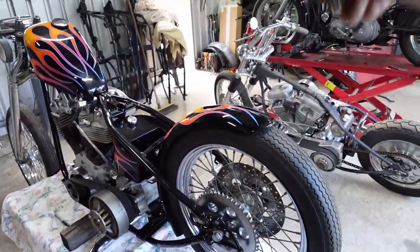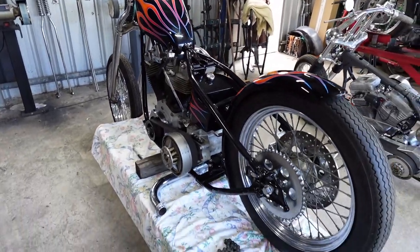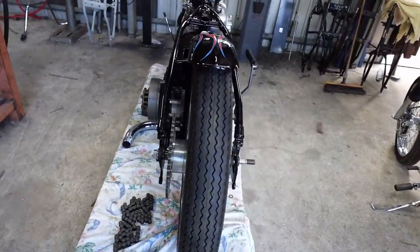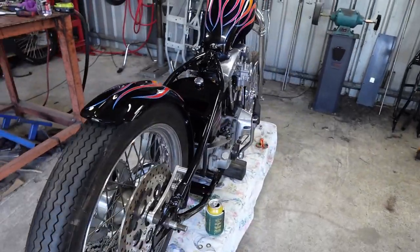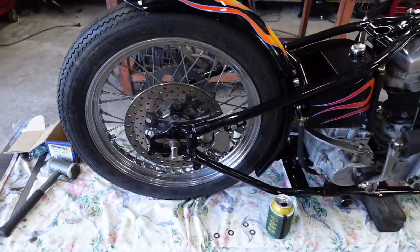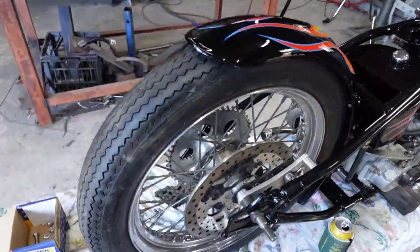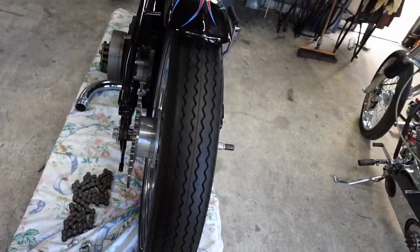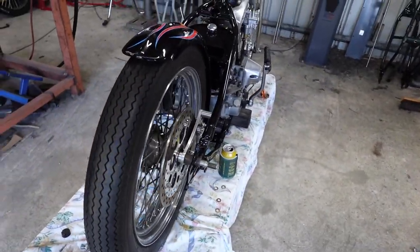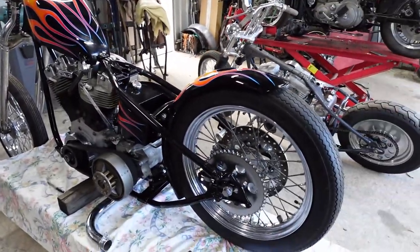Now I've just got the sissy bar to do. I've bent up the little bits already, so I'll get on and make a sissy bar next, I reckon, now that that's all sorted. So, happy with that. Slowly ticking jobs off. Like I said, next you'll probably see me working on a sissy bar. So, it'll probably just be little bits and pieces of the sissy bar though. I won't show you the whole thing in depth. Otherwise, this video will get way too out of hand.